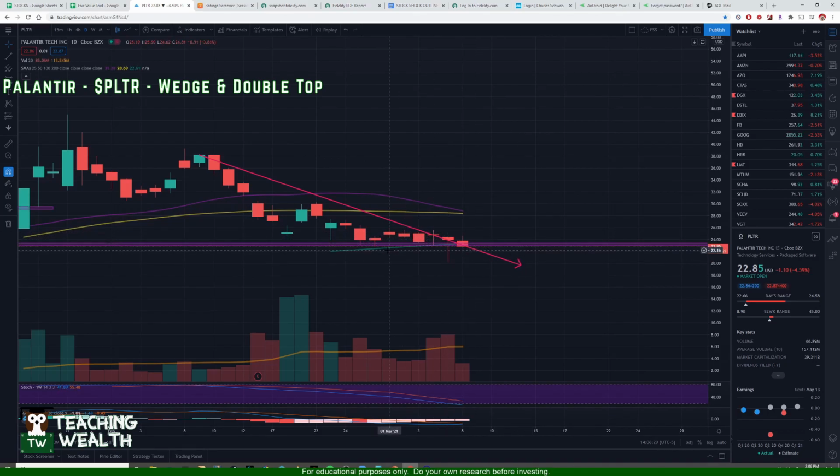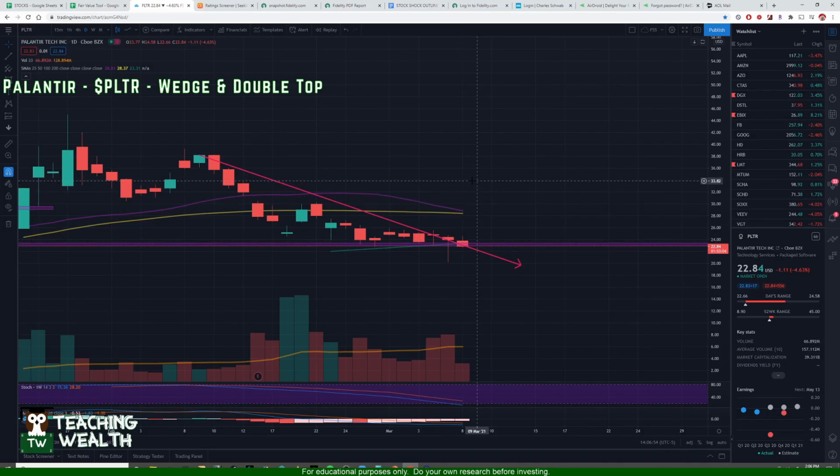So what are we forming here, guys? We're forming another wedge. We've got this area of support and we've got this downtrend. We saw this happen with Autozone recently when we were talking in Discord. And Autozone had that day where all of a sudden, boom, it shot up. So something is more than likely going to happen here very soon. Either it can be a big down candle or it could be a big up candle.